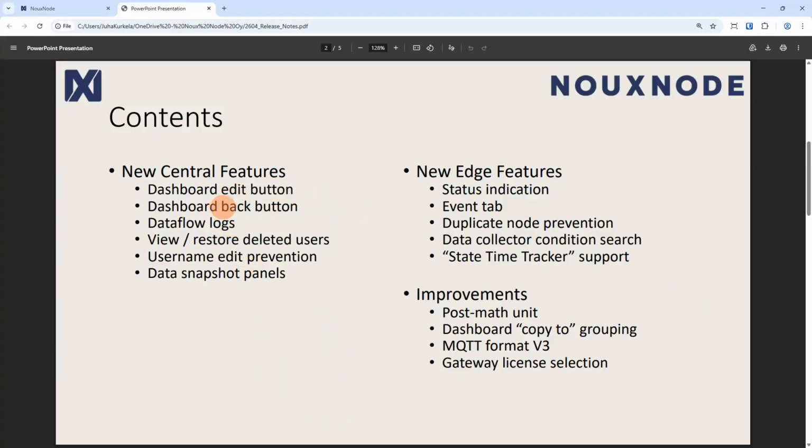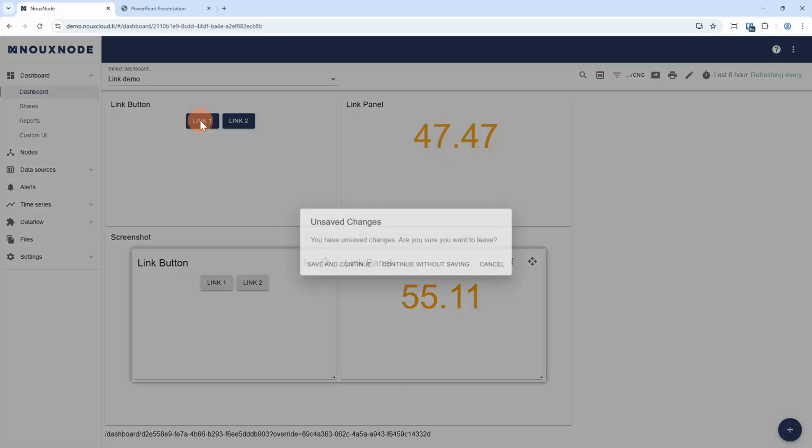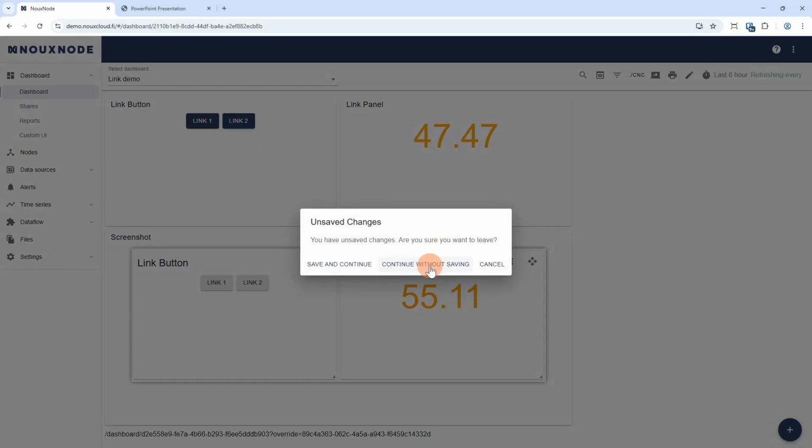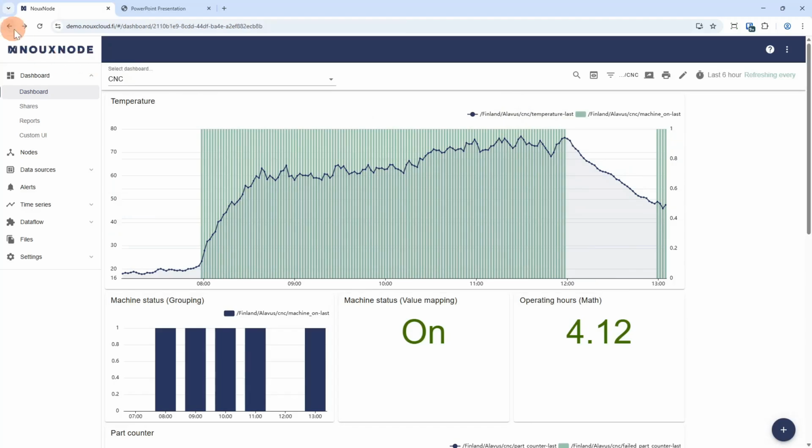And then the dashboard back button. What does that mean? As you can see, there are no additional buttons. It basically refers to the browser back button. Remember these links: if I click link one, sorry, I haven't made any changes, it goes to this Alavus machine.